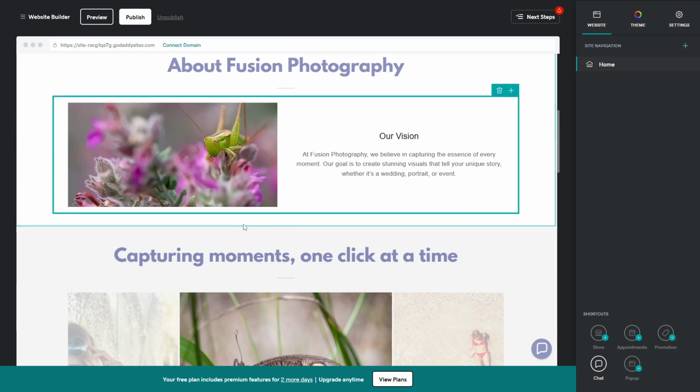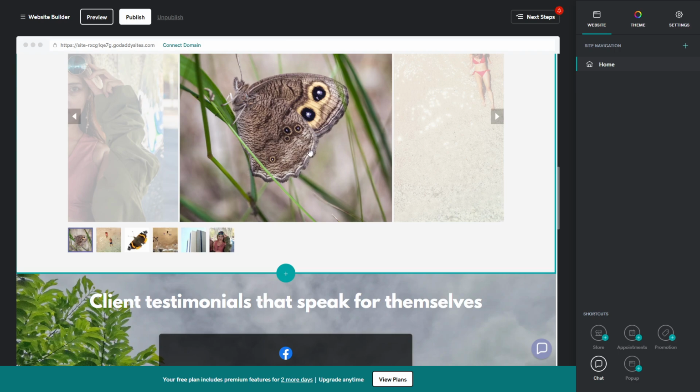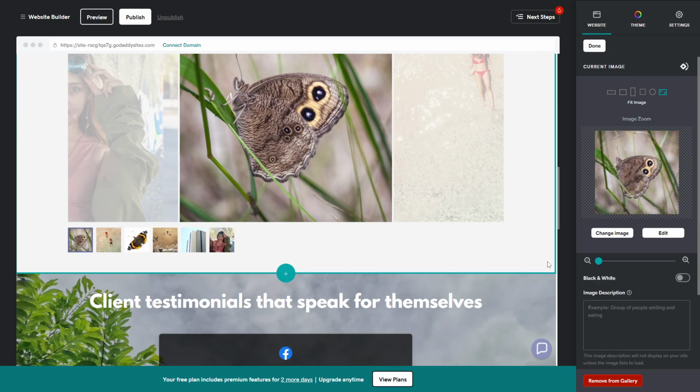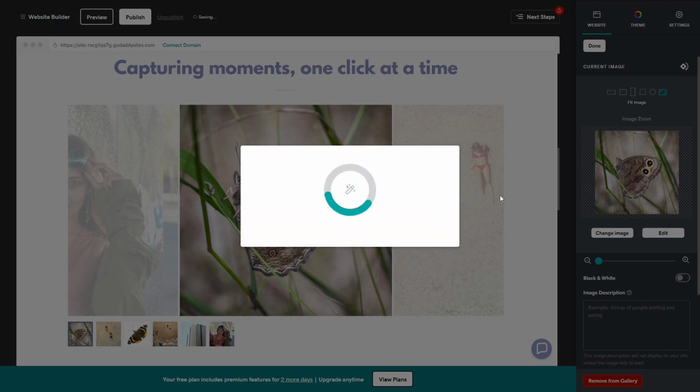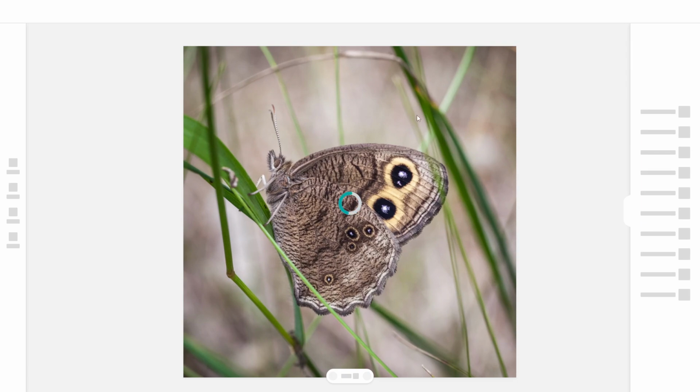Once you've selected your photo, you'll have the opportunity to edit it. Simply click on the photo to view the Tools panel. Depending on your GoDaddy website setup, the Tools panel may either appear on the right side or at the bottom of your screen. It contains a wide range of tools that can be used to crop, resize, rotate, and even adjust the brightness, contrast, saturation, and other settings of your image.